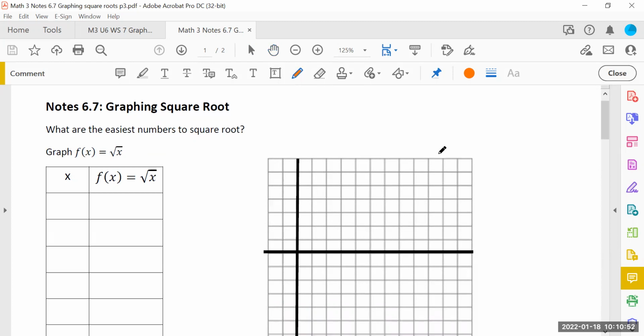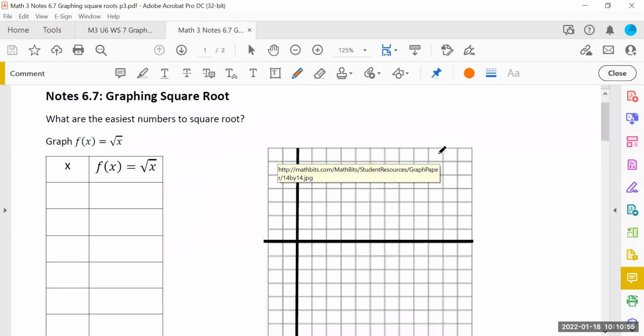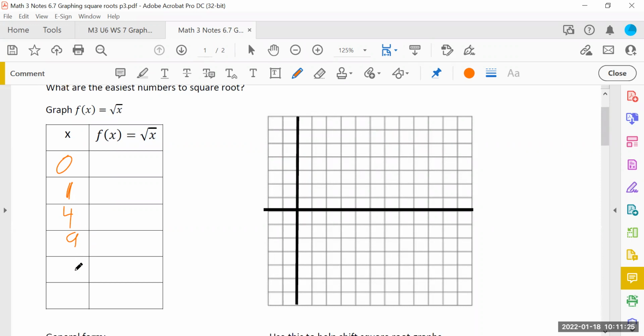the test next week. So to graph a square root, the issue is that there's only certain numbers that have nice square roots. Give me some numbers that I can take the square root of and get a whole answer. 4 is a great one. Hey, somebody said 1. It took us a while to figure that one out in last period. 4, 1. What else? 0 is another great one. What was it? 9, not 6. Did I hear 36 maybe? 36 is going to be really far off our graph. What are 2 more numbers bigger than 9? 16, 25. Those are the ones we're looking for here.